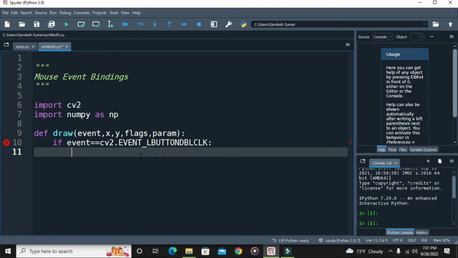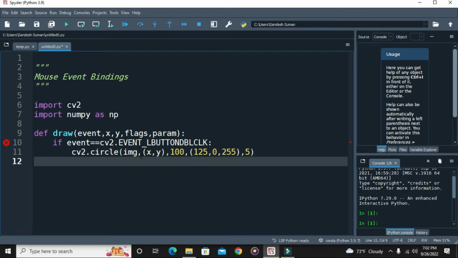In the last tutorial we have seen how we create a circle. For that we require the radius as well. So let's draw a circle. For that we have the cv2 dot circle function, and inside this I'm going to pass the parameters as image, my x and y coordinates, I mean the starting coordinates, and then my radius, right? And finally I need to pass the color code as well. So this is my color code, and lastly we are going to pass the thickness of our circle. So let's keep it as 5.